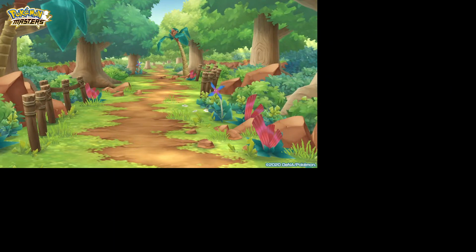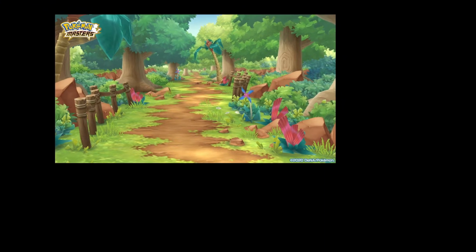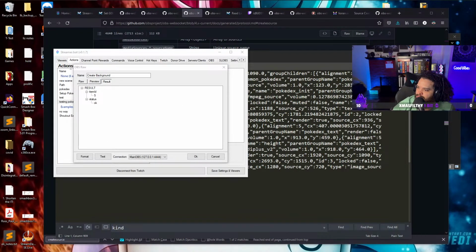So watch this. If I did it correctly, which I have just done a few times, right now you guys are seeing a black screen. But if I run the test of that guy, boom, instantly the Pokemon background gets created. And that's exactly what we want. So go back to primary monitor.